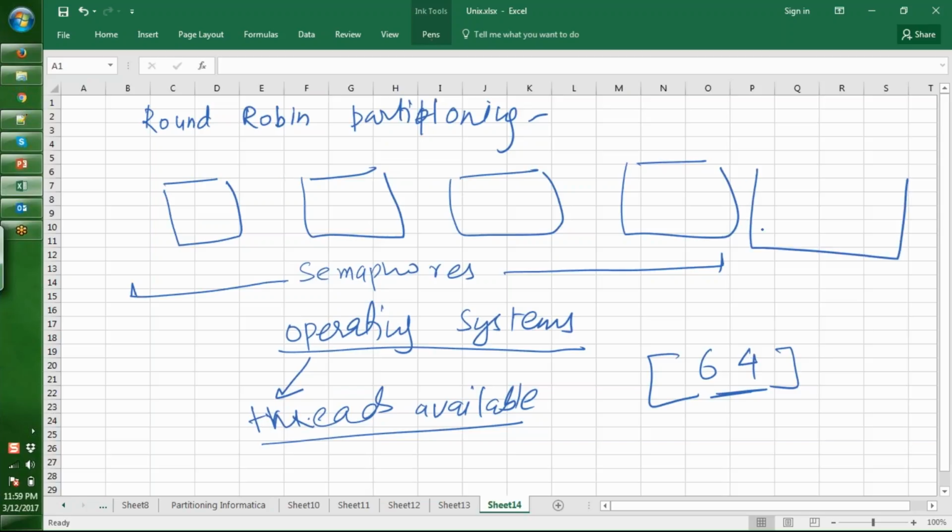Assume a tank with 100 liters of water and these 3 holes at its bottom. A certain amount of water can flow through it, right? So we will be explicitly specifying that I am allowed to use only this many holes for flowing my data, and the rest of the holes will be used for flowing some other data. This many resources I want to use at a time.